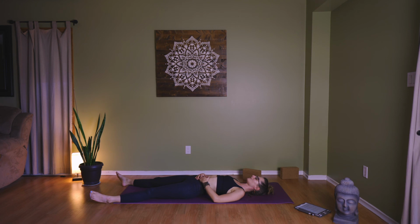Now take a deep breath in, full expansion. Don't worry about counting it. And sigh. Feel free to stay here a little bit longer if you would like to. Just rest and breathe, nourish your body. Give it whatever it needs, even if it needs a few more stretches. And then when you're ready, you'll gently roll to your preferred side and come up and away from the mat.